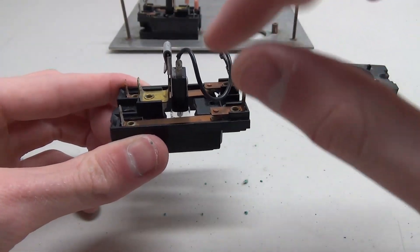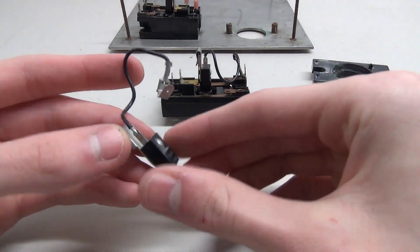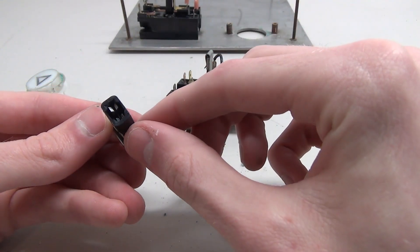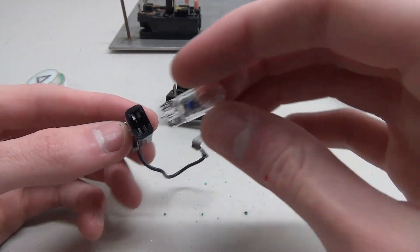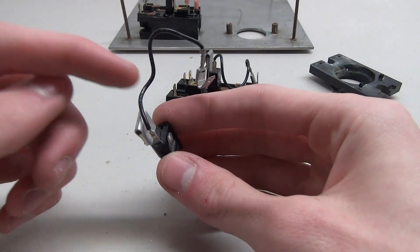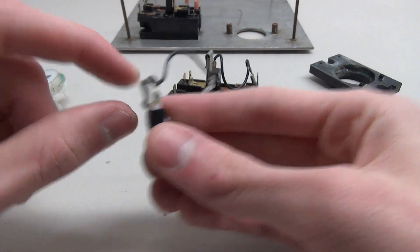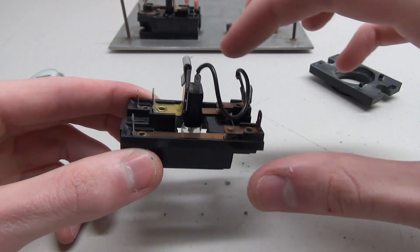In the middle we have the lamp socket, which is kind of interesting — I've never seen anything like this. Here's another lamp socket not currently in use. It's got one wire that plugs into the contact, and a little spot on the inside for a bulb. These are the bulbs — not sure exactly what kind they are, but you just slide them in and they lock into place. You may notice there's only one wire. The other side makes connection via a clip that clips down on a metal piece, providing the other connection for the other side of the bulb.